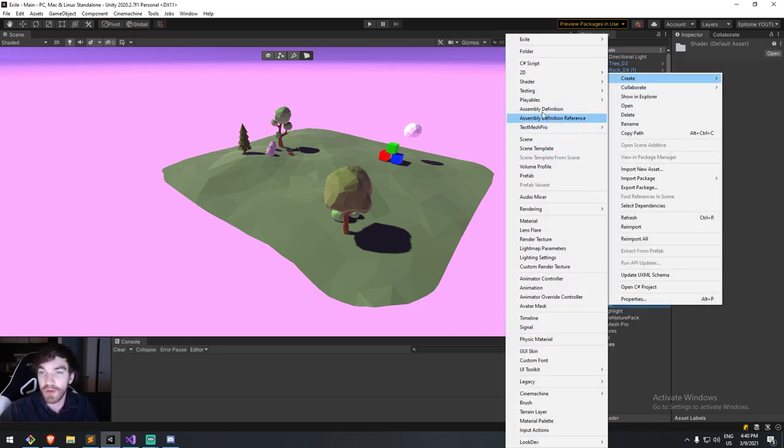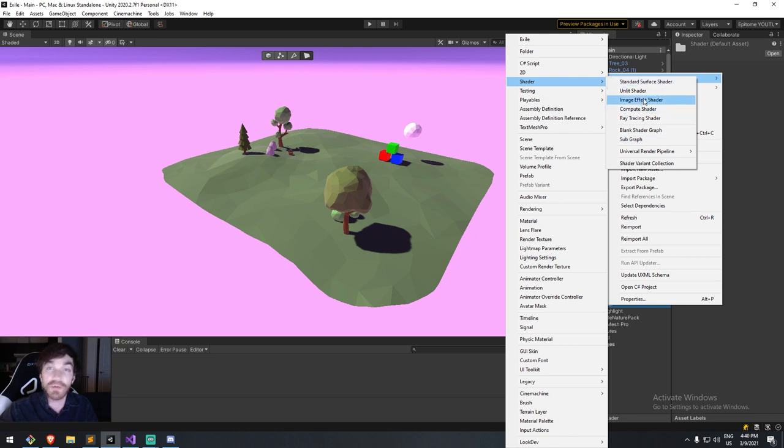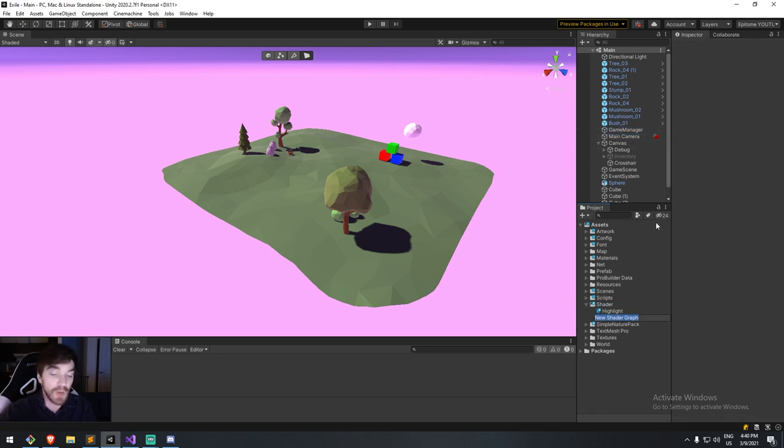When we go over to create ourselves a shader, there's a bunch of new options that come in. First, you can still create a shader like before, so using, I believe it's CG code, it's not HLSL, it's CG code. So you can still do that, of course, but then you have the option to do a blank shader graph or a subgraph. So I'm going to go with the blank shader graph. I want to show you the new interface. We're just going to be messing around with this today, so might as well just call it this.